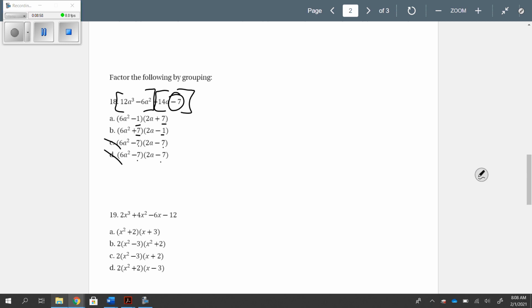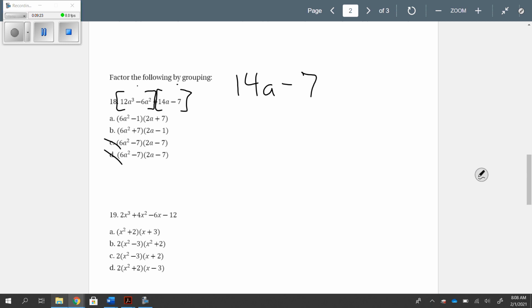From here, you're going to have to actually do a little bit of math. Sorry, it is a math test. So, all right, group them together. Here, I want us to use common sense. Which one of these looks easier to find the GCF and factor it out? The first one or the second one? The second one. So we're going to do that one. 14a minus 7. Let's find the GCF.